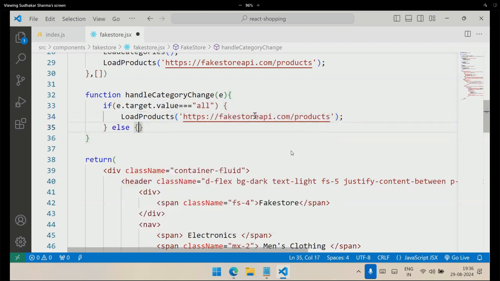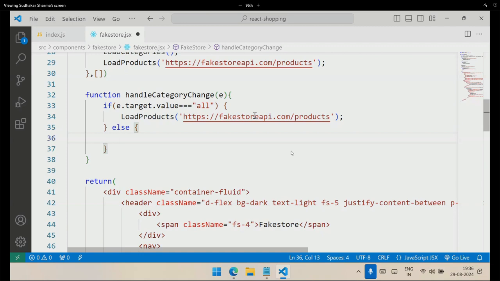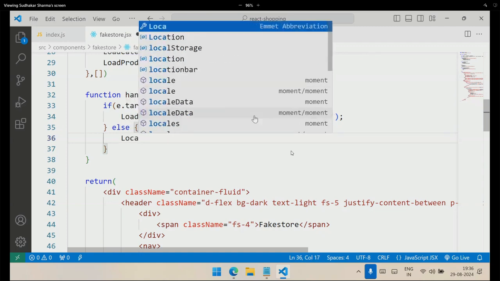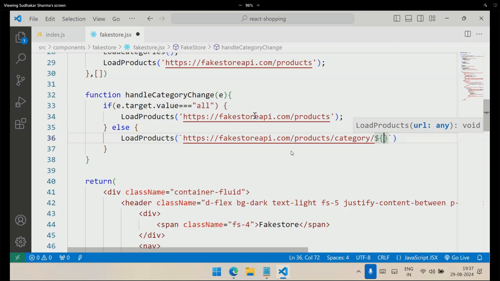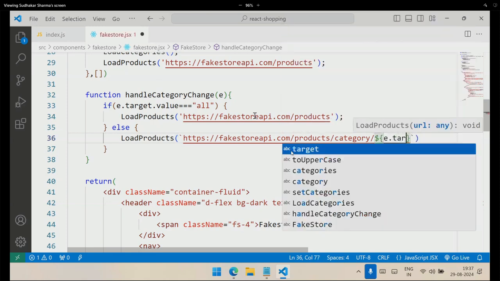Otherwise, if it is not all, that means they are selecting some category name, and that category's related products must load. That means load products must change. Here we will use a dynamic binding expression. I am writing with backtick, https://fakestoreapi.com/products/category/category name. The category name will come dynamically from e.target.value.